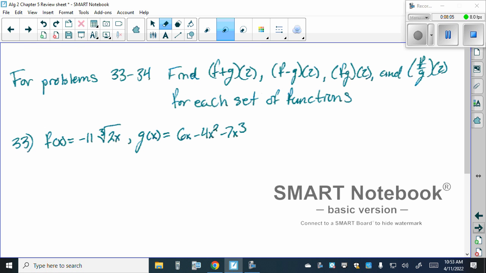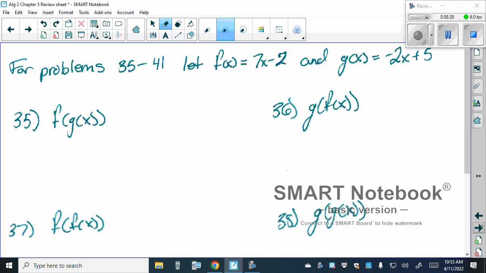Now 33 and 34 we're not going to worry about because I'm not going to be asking y'all about doing these f plus g of x, f minus g of x, f times g of x, f divided by g of x, evaluating for a number. We're not going to have you do this here. So we don't have to worry about these two here. But we are going to look at 35 through 41, composite functions. Is there one of these composite functions that y'all want to look at? Now we can go on and just look at 35.